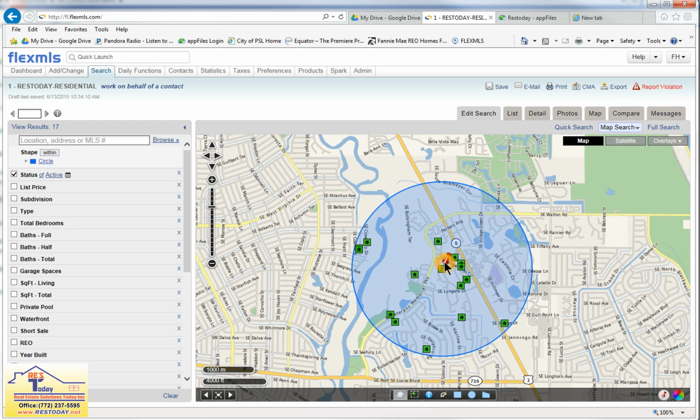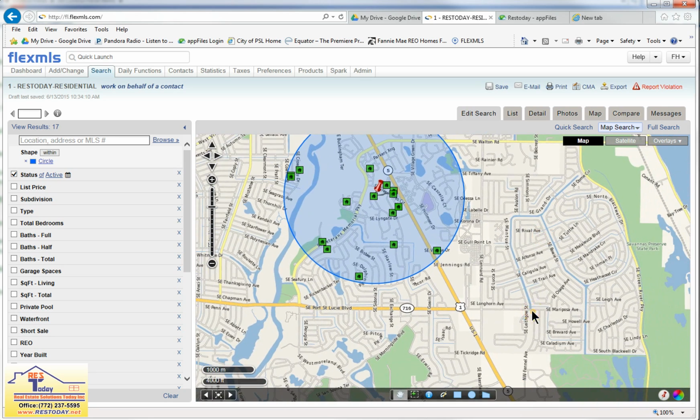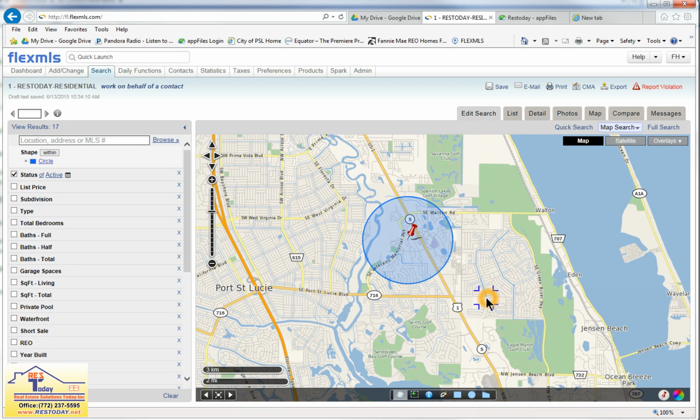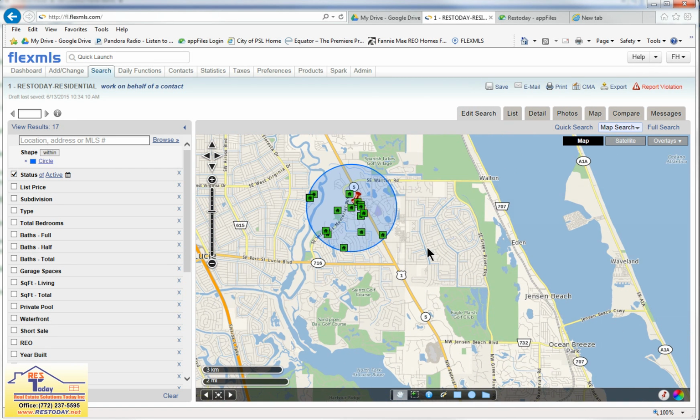So this is an example. This is the mother's home, and now a 1 mile radius from the house. These are the houses available right now. So you guys see how to find a property. Now, let's say the daughter asks, how far is the beach from my mother's house? Well, you guys zoom out, identify the beach. This is Jensen Beach Boulevard, and you know the beach is right here. They have to cross the bridge.